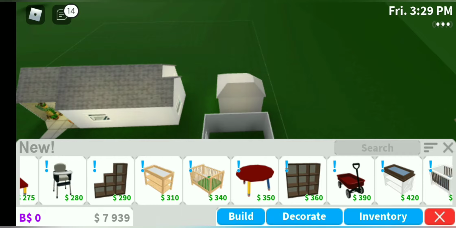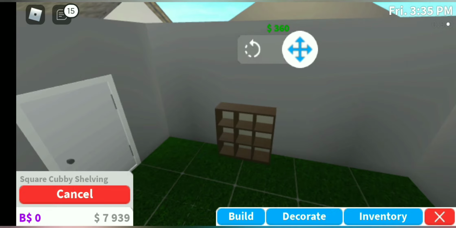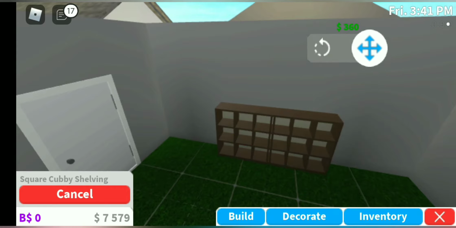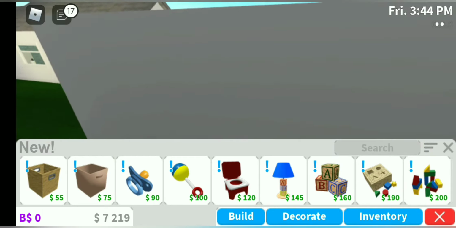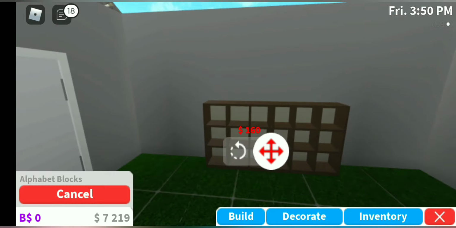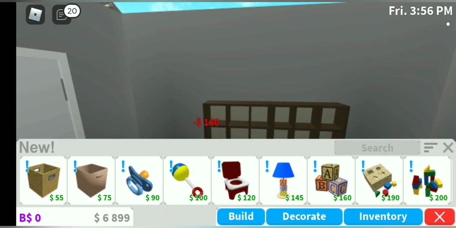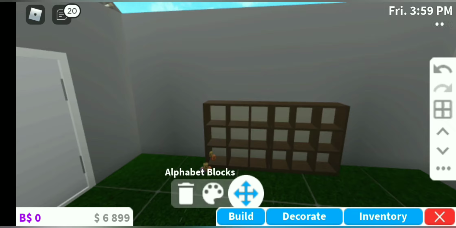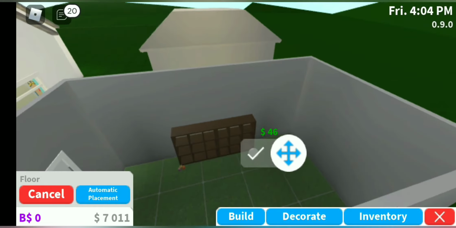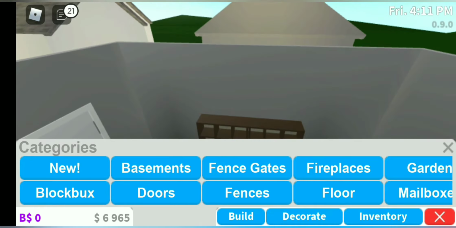Okay, maybe I'm gonna put things like this shelf. Okay, that's cute. Maybe I'll put it here, and we'll put another one here too. Perfect. Maybe I can put toys for babies, I guess. Maybe some blocks on the ground. Delete. Okay, I need some floors. Floor on the ground. Perfect. I will color the floor, but not now. I'm gonna color everything, but not now.